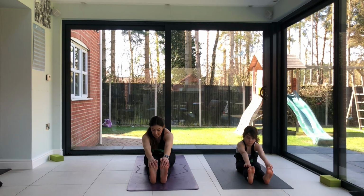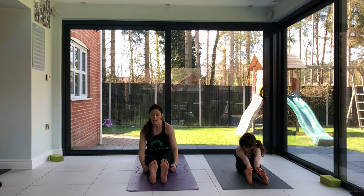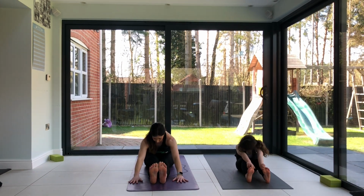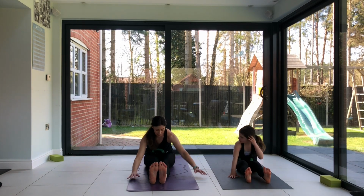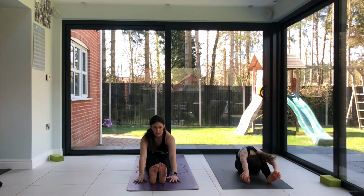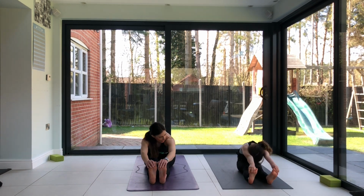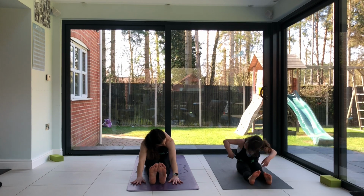So if you're struggling to reach your toes, or your hamstrings, back of the legs feel quite tight, you can keep a bend in the knees and reach forward, okay? So whatever works for you, or have your hands to the side. But what we're aiming to do is eventually, which you'll be better at than me, is try and get your chest flat against your thighs. Easier said than done. So Annabelle, if you try and straighten your legs, that's it, and then you're trying to keep your back straight, that's it, and then fold forward, that's it, you've got it.